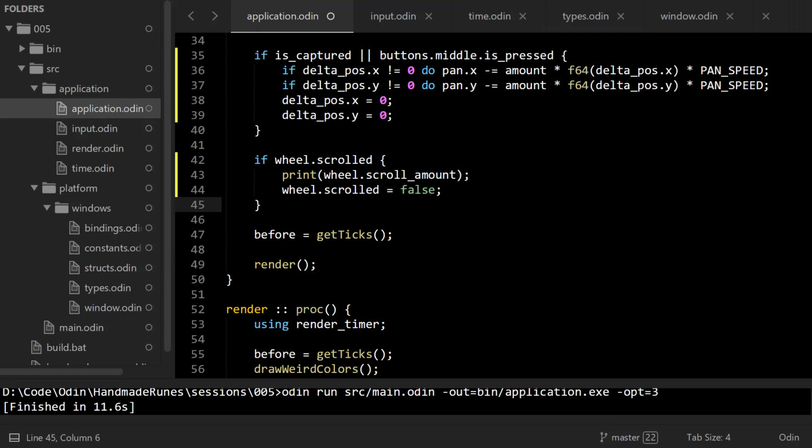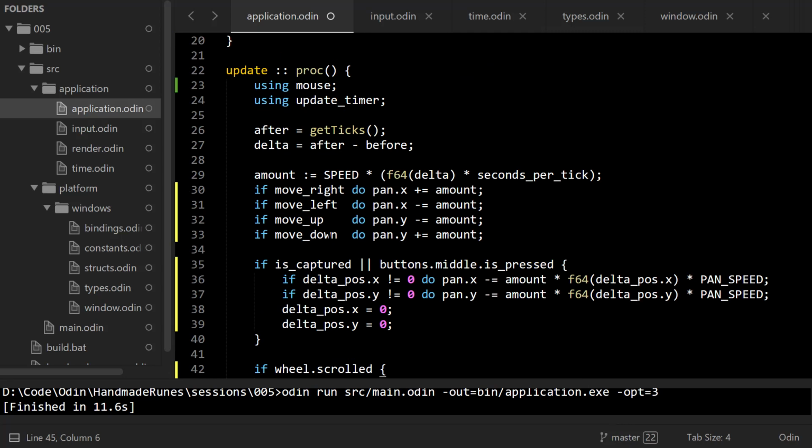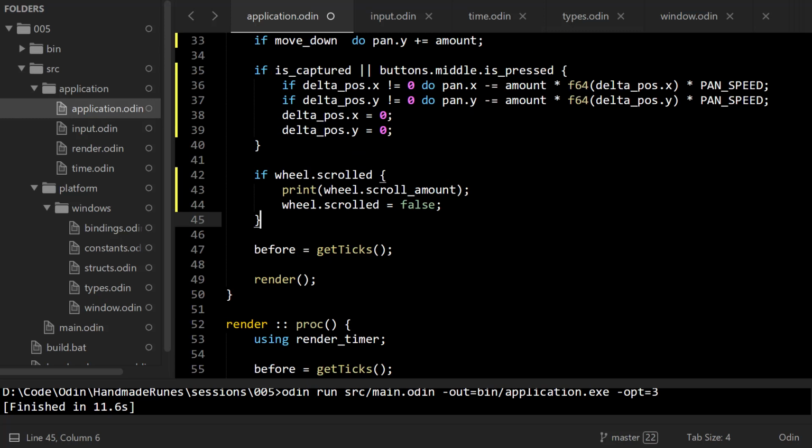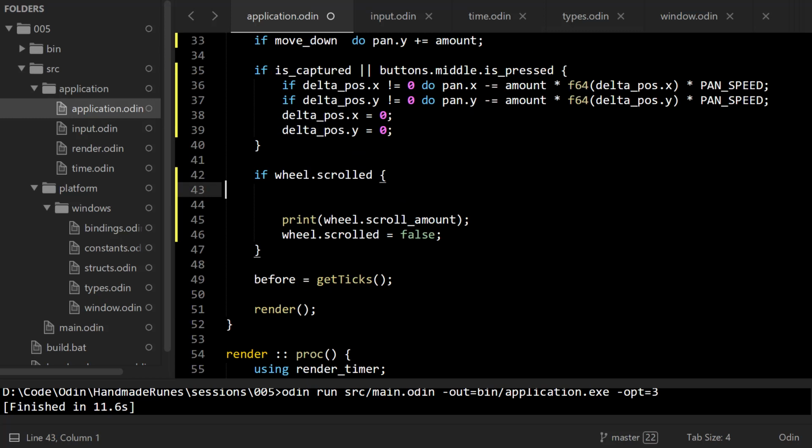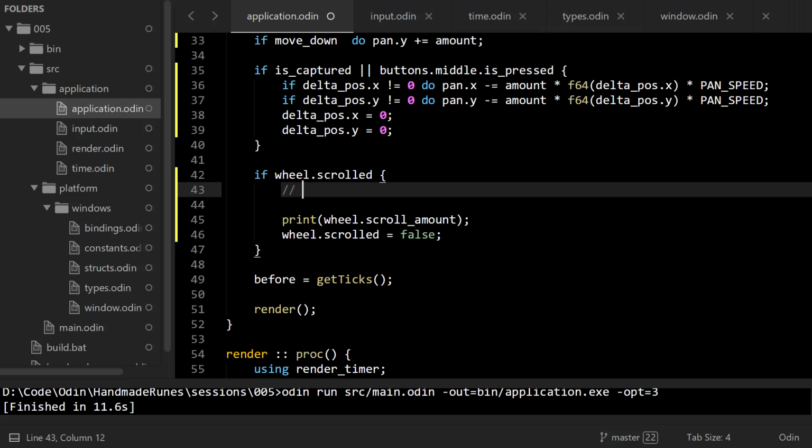So we saw a bunch of numbers before for our wheel. In here, let's just draw some numbers.